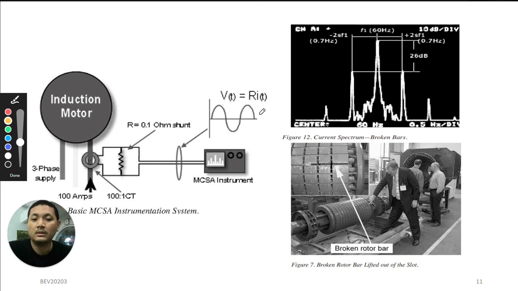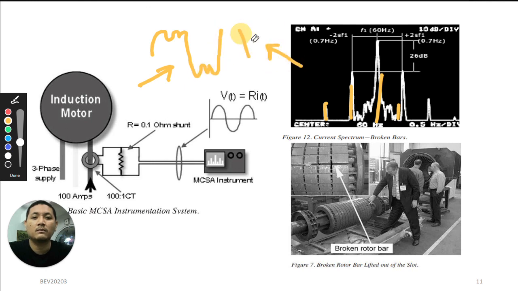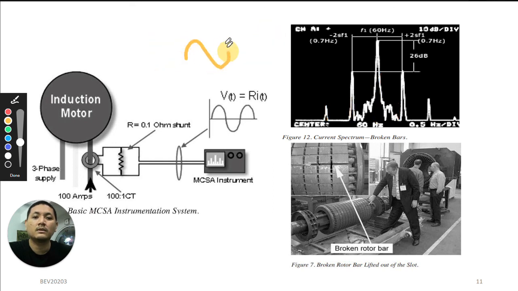So this is one example of why we use frequency domain. This is in time domain. However, if we look at it in frequency domain, these are the signals. Remember that we looked at the time domain only like this. However, if we look at frequency domain, we have multiple signals combined together.